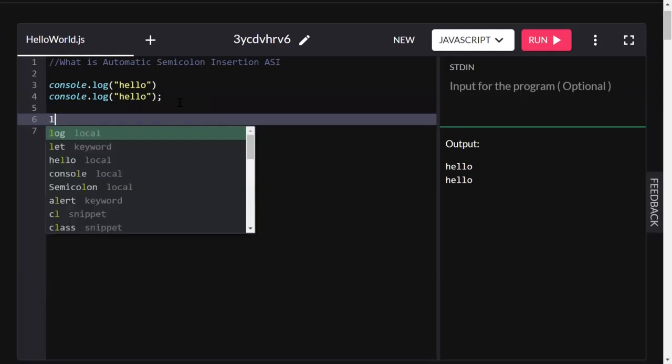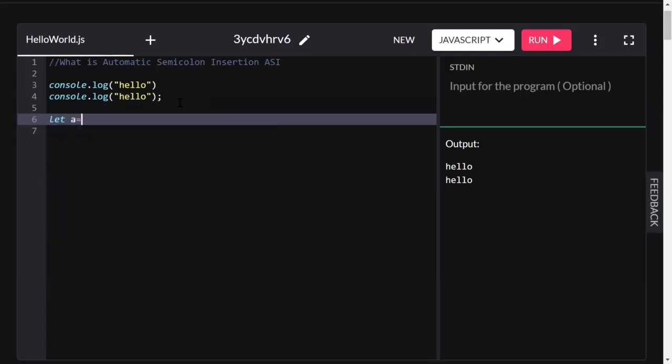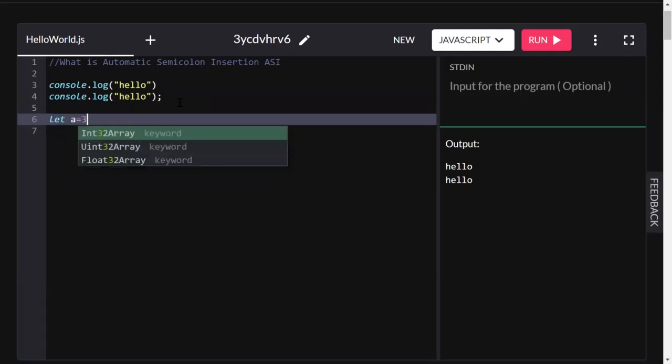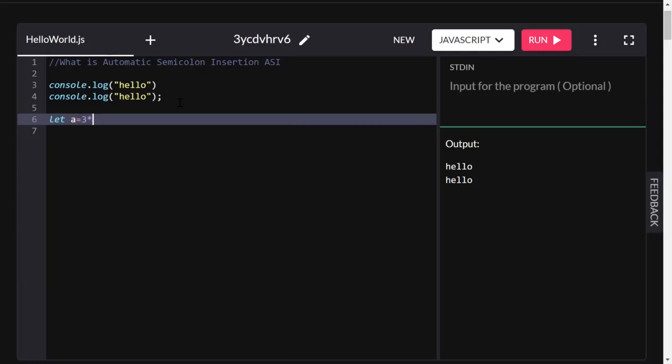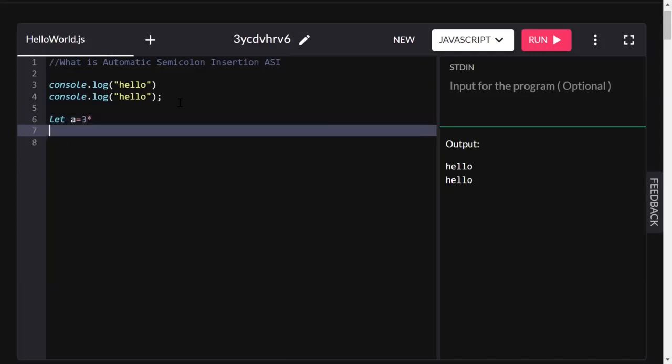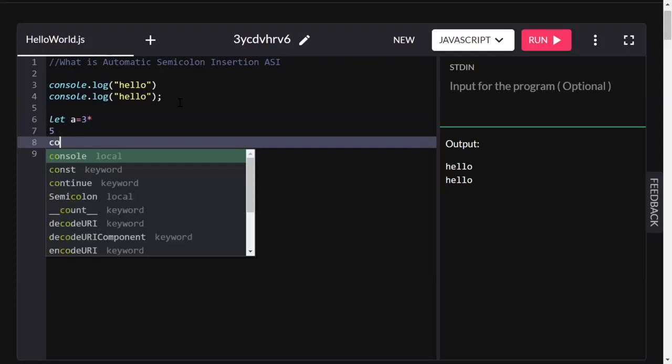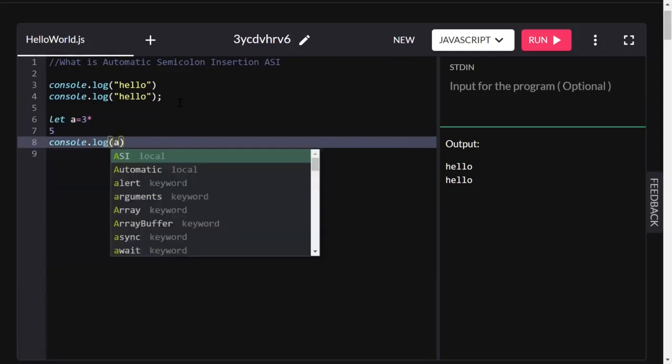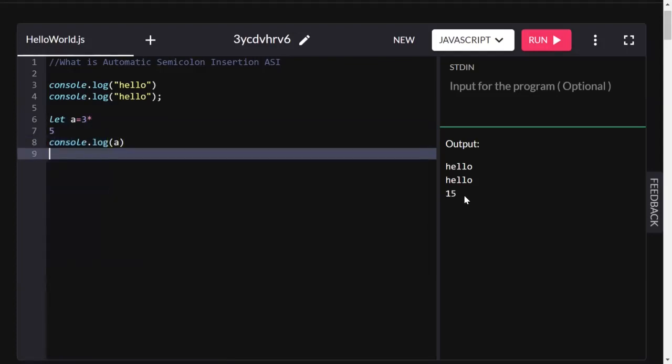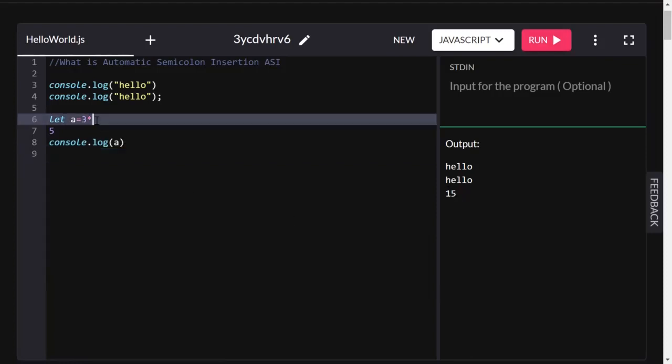Suppose I am writing let a is equal to 3 multiplied by, and in the next line I will write 5, and after that I will do a console.log. Here this code gives the perfectly correct answer 15, and it doesn't add any semicolon. Why?